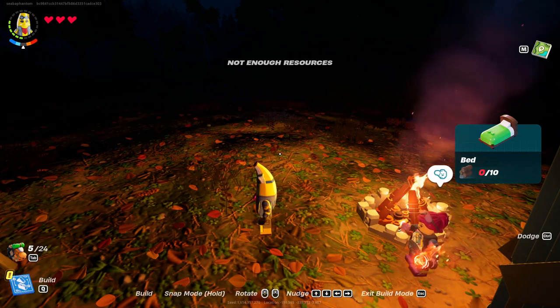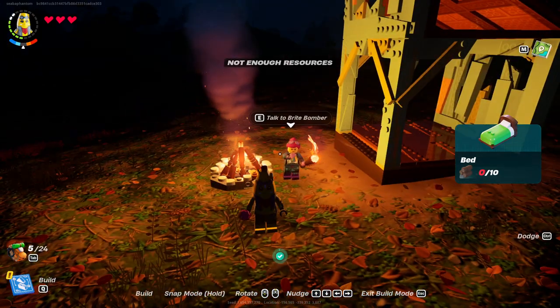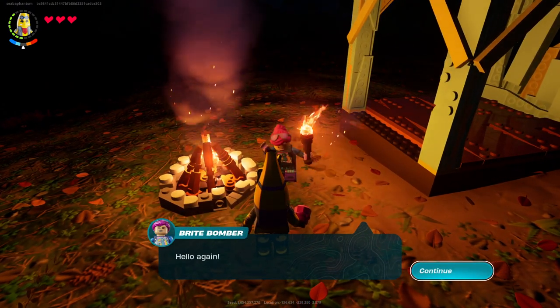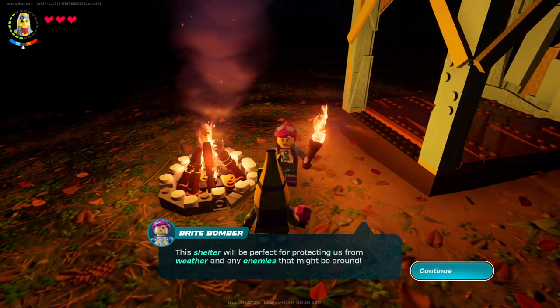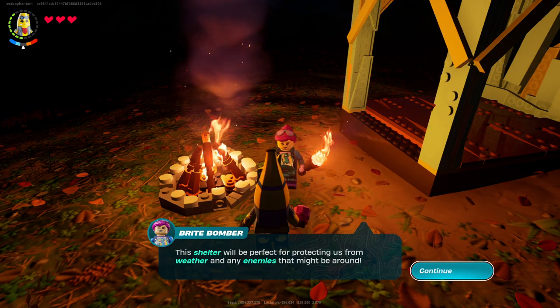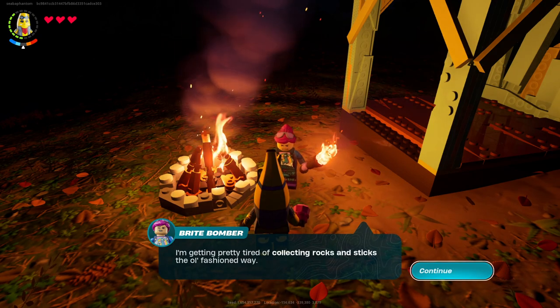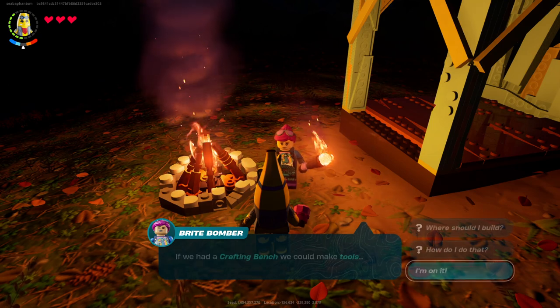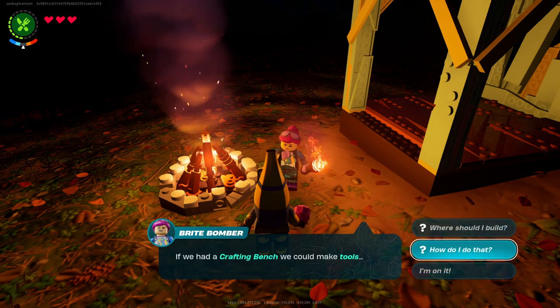How am I starving? I've been porking out on these raspberries. Hello again. What else you got to say? The shelter would be perfect for protecting us from weather and any enemies that might be around. Okay. I'm getting pretty tired of collecting rocks and sticks the old-fashioned way. If we had a crafting bench, we could make tools.